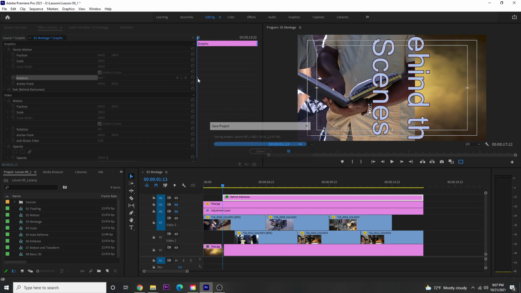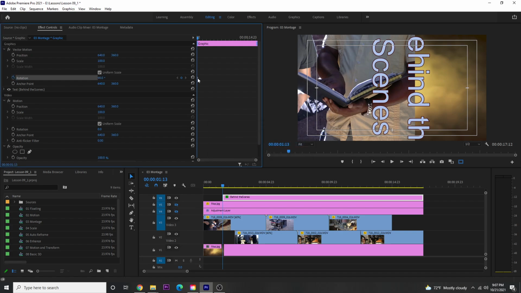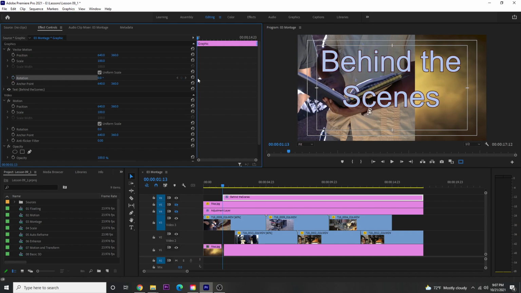Alright, so the book is also wanting us to undo this process, so hit Control Z and Control Z again. So that puts it back. Oh, and also when you're in this, notice I talked about the vector and rasters. This is a vector motion. We did not see this option when we were in the videos. The videos only had motion down here. So if you mess with the motion here, it will act as a raster. You need to actually do it in the vector motion for it to use that mathematical scaling.